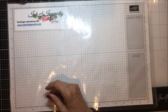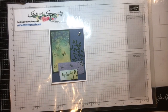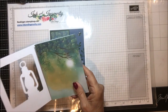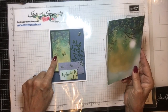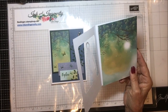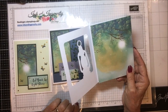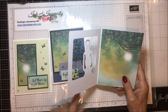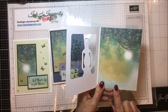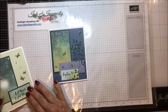So this is one of the cards that I made, and this is part of, let's see if I can show you which part, the one with the lantern. And what I did on this is I cut this in half, and then I cut this off, and then put a mat on 2 of them here so that I could get this tree detail and use 2 panels to make 2 different cards from it. So I ended up making 2 cards out of this, and in fact this piece down here comes off of the bottom of one of those panels that I used there. This bottom came off of the envelope. But let's just take a look at this one.